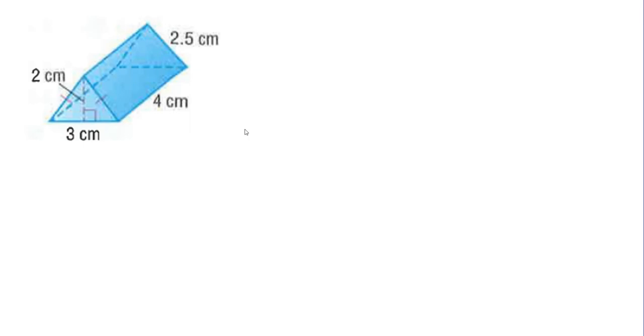Here, this is a triangular prism, so I need to be especially careful here because they're not paired up in equal rectangles like the rectangular or square prisms are. So I really need to take care and list my shapes correctly. So the first thing I'm going to do is identify the bases. And since this is a triangular prism, the bases are going to be triangles. So I've got 2 bases, and then I'm going to have 3 rectangles for the sides.